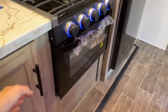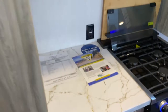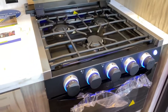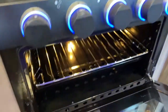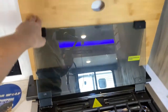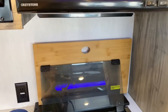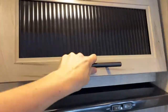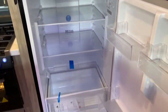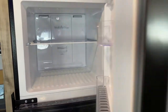Over here you get some more storage space — maybe a better place for the trash can. Up top you've got a microwave, a three-burner Greystone stove top and oven. It does have the glass backsplash and a wood cutting board that magnetizes to the wall, which also acts as a backsplash. You've got some storage up top as well. Over here you've got a Cannon 12-volt refrigerator, which will run off your battery and keep your food cold as you're driving down the road.